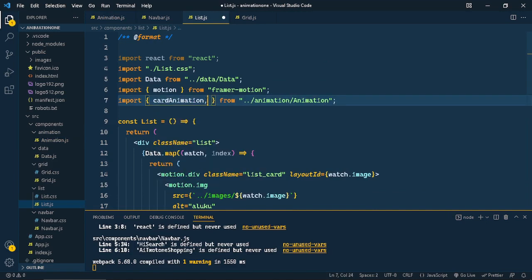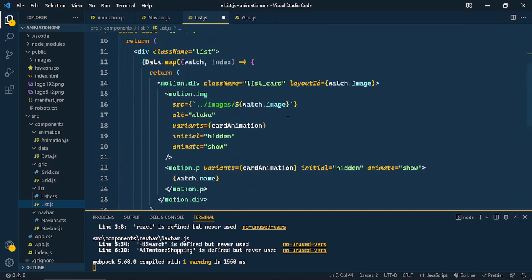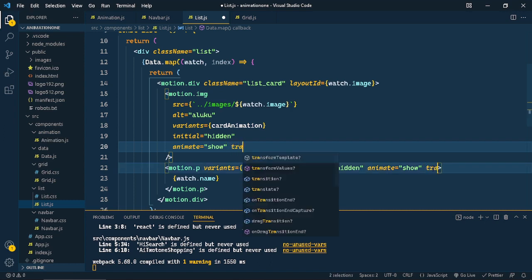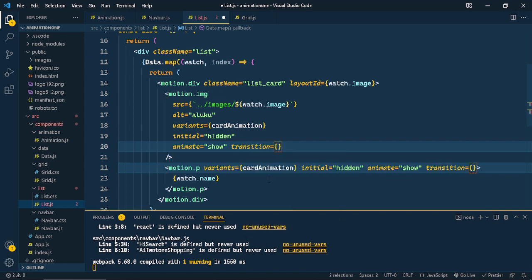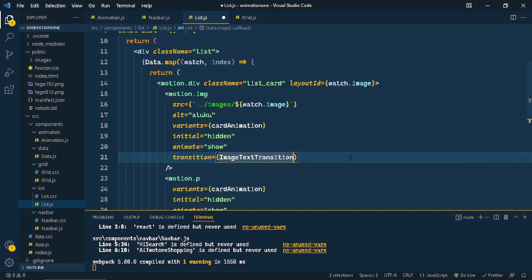Then I'm going to import this in my grid and list components. So let me import it here. And then I need to describe the transition. So my transition is going to be this image text transition.